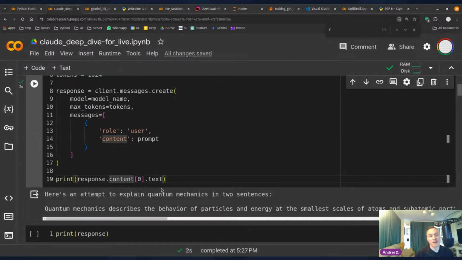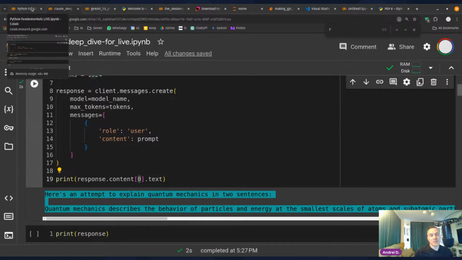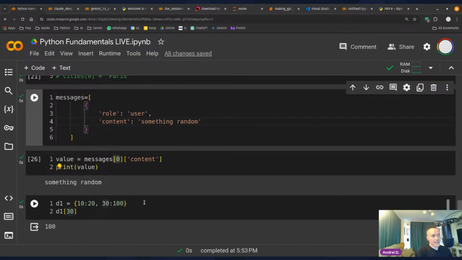Because here in this application, I print out the response of the LLM by accessing the content attribute of the response object. Content is a list. Then I go in the list and take the element at index 0. And in that element, I'm going deeper and take the text attribute. And it's the LLM response. You'll get used to this. You need some experience, some practice. It's not complicated at all. Good. Let's move on. We still have some things to do.